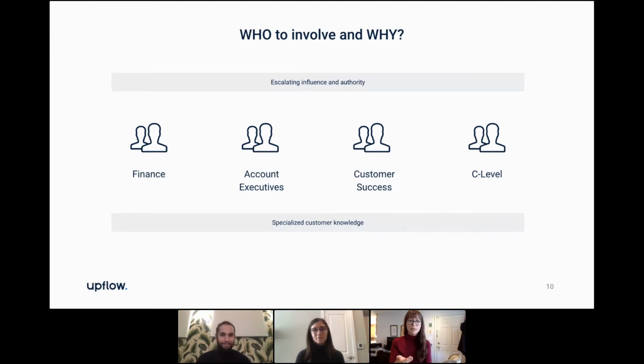So because of that, we're able to use Upflow to automate the communications that are initially coming from me. And from there, we do escalate them to our C-level executives for maybe a particularly late payment. And then the platform itself gives transparency to Emma and operations overseeing everything, and also our finance team syncing with QuickBooks. And so through that process, it really lets us have an organized communication front and a consistent face to the client, where we holistically look at our relationship.